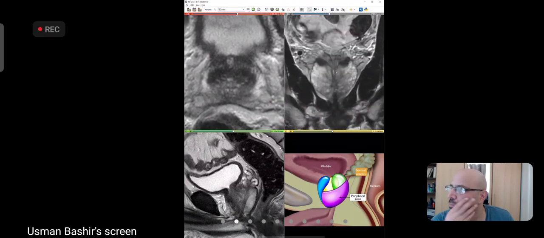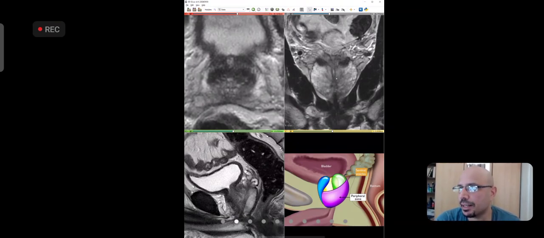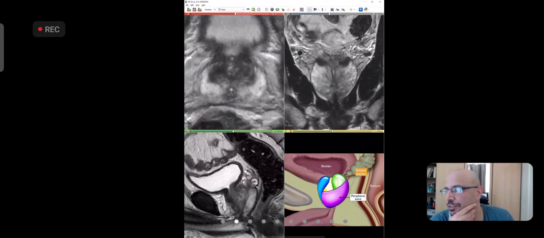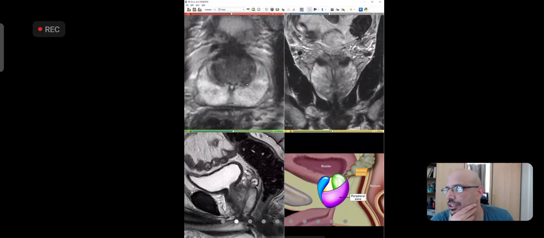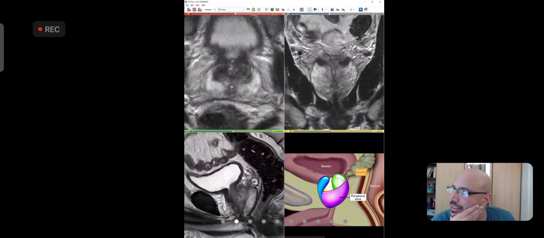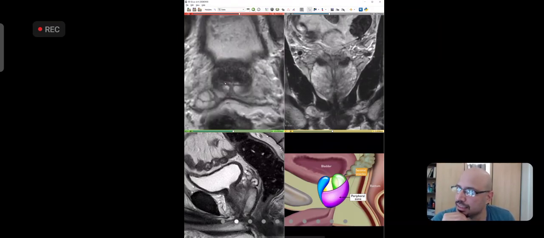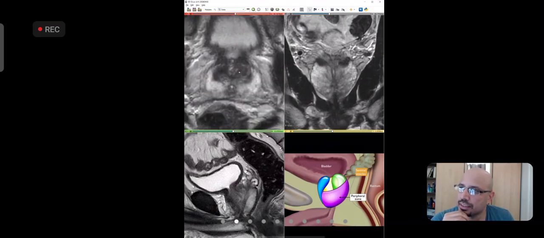The important thing to remember is to not confuse it for cancer, because cancer will look low signal on T2-weighted imaging. This is T2-weighted imaging. It will also look low signal on the ADC map, right? So if you're looking at it, especially if you're a beginner practicing radiologist, you're looking at the gland, you're thinking, okay, cancer, then you have to be very wary that as you approach the base of the prostate gland near the seminal vesicles, you're going to see this dark signal of the central zone. So do not confuse it with cancer.